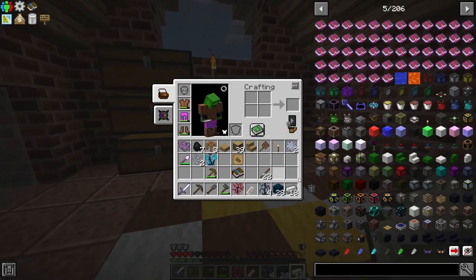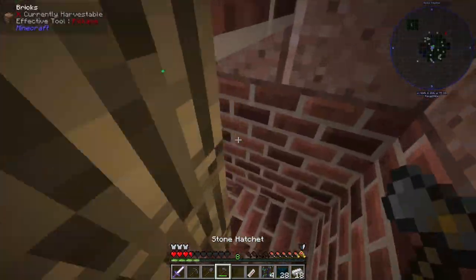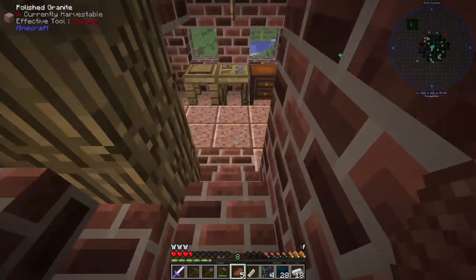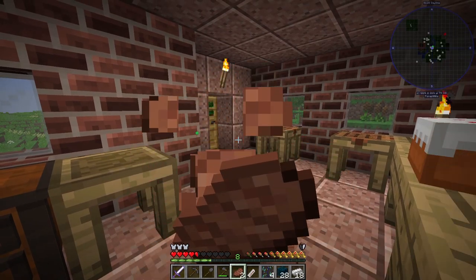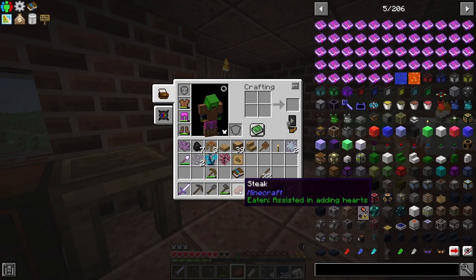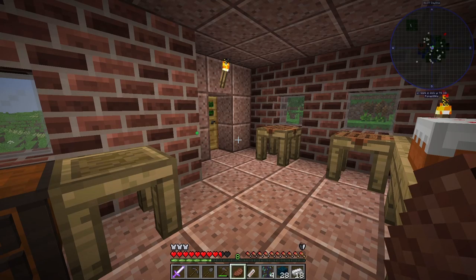So we're working on Tinker's Construct. Let's get on down there. We need to gather up some food. And we need to nom this food. Like nom nom nom nom nom. Why is it only worth one? Wow. I thought that would have been worth much more, but it's only assisted in adding hearts. Ooh, that's not very good.